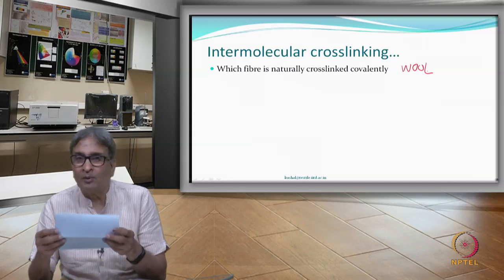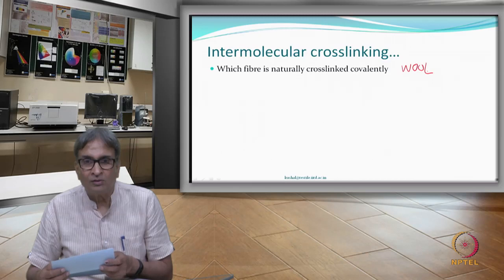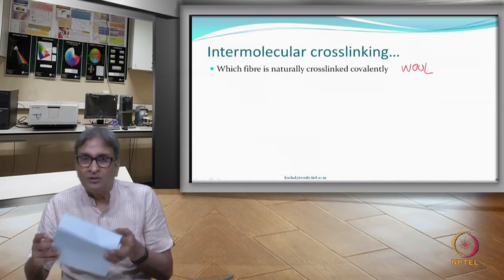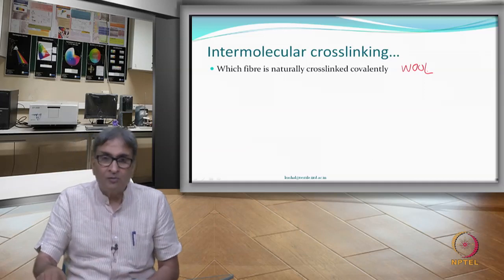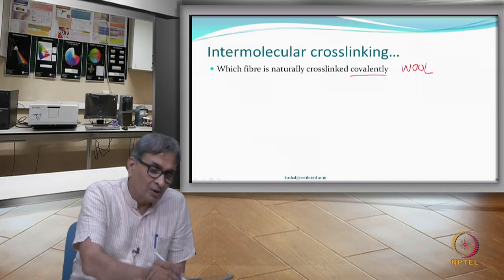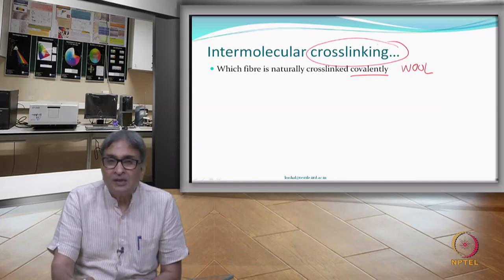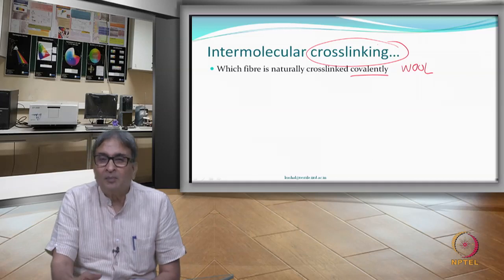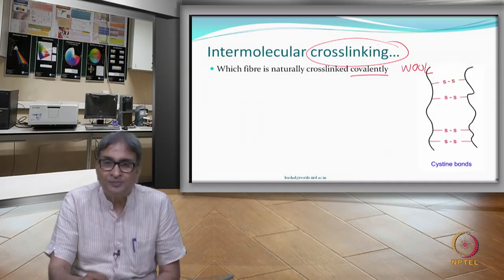Something has happened. What is that something? Some of the intermolecular bonds have broken. The primary bond, which is the covalent bond of the main molecule, does not break by this process. What is broken is intermolecular bonding. In this case it was a hydrogen bond, which is weak, and so you can break it, all right. But wool has intermolecular covalent bonds. Therefore, this becomes an interesting part. If covalent bonds are available, then the strain energy gets stored, the bonds get stressed, but they do not break, and so if the forces are released, they would like to recover by releasing the energy which has been stored during the bending process. That is the way we look at it. So, that is our wool.